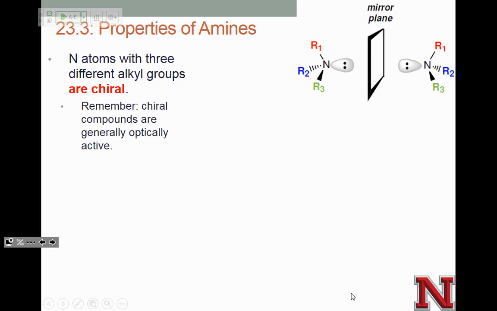One interesting thing, the amine can be considered chiral because if it has 3 different R groups and a lone pair, that means it has 4 different things attached. A lone pair is different than our 3 different R groups. But we don't typically see chirality as far as optical activity because it's really easy for the amine, because the trigonal pyramid is not a very big pyramid, it's a shallow pyramid. So it's really easy for it, at room temperature, to interconvert from one to the other.